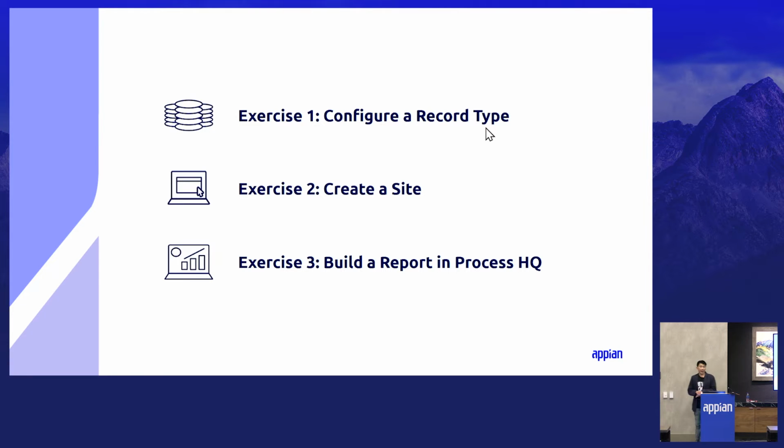For this part 2, we're going to continue configuring the record type. We're going to generate the summary view, explore an Appian interface object, and then check out the process model to create an update and onboarding case as well. We also will add the security rule. For exercise 2, we're going to create a site, add 2 pages to it, choose the layout, add branding, and also styling.